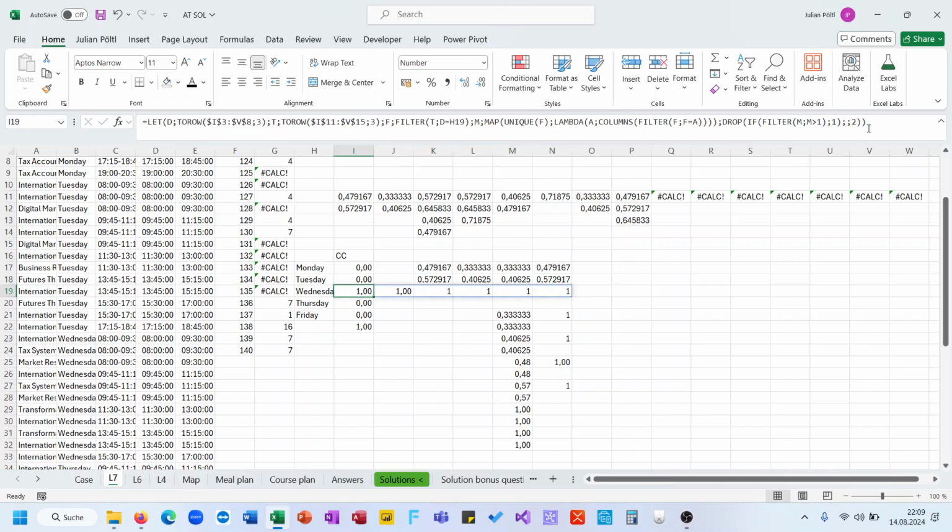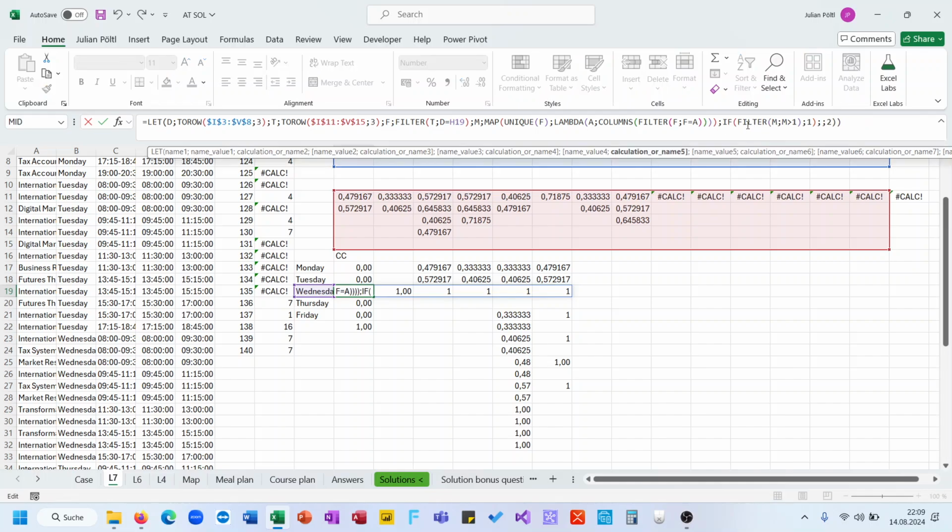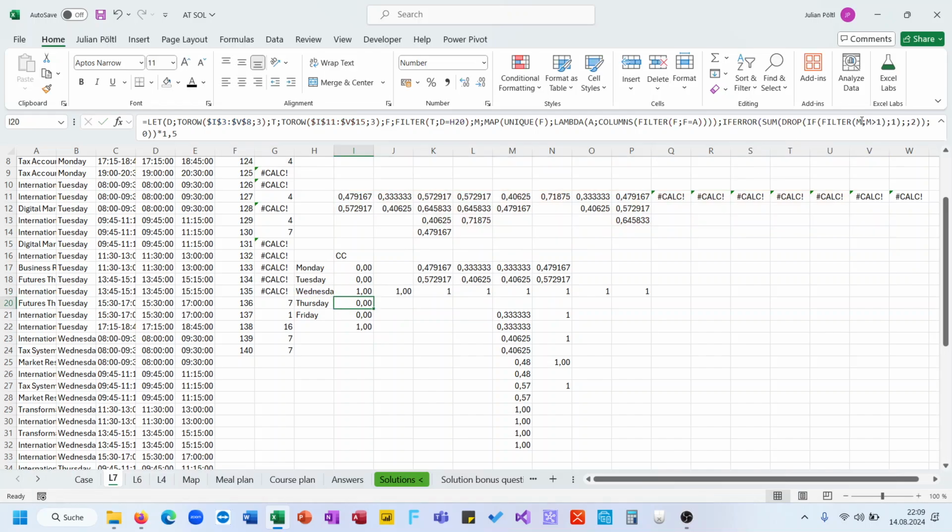Oh, why isn't this working? Should have done this differently. So 8 times, and I only need half of them. Ah, I see. With the dropping is something wrong.